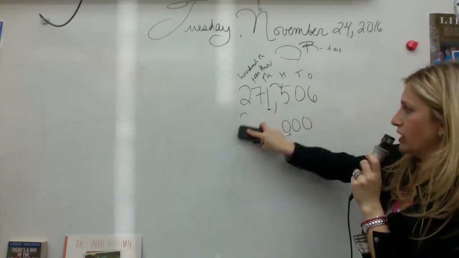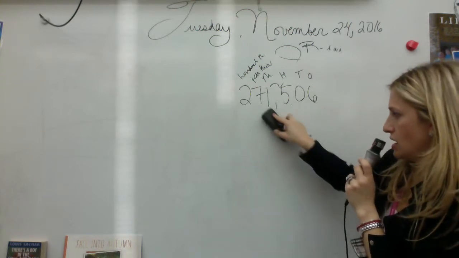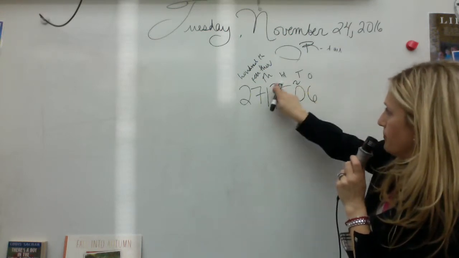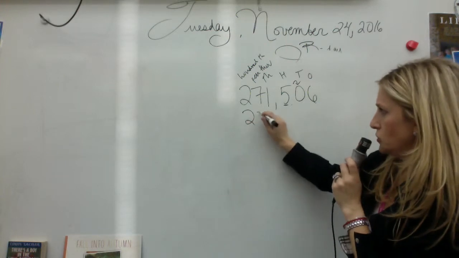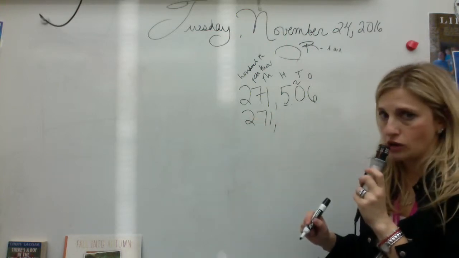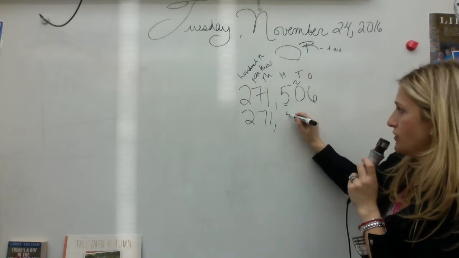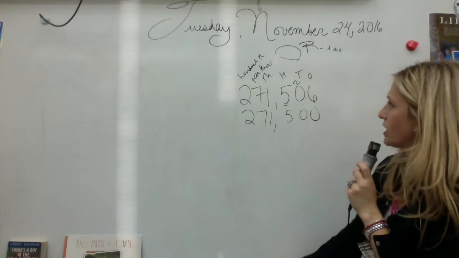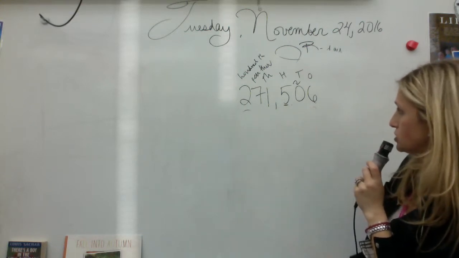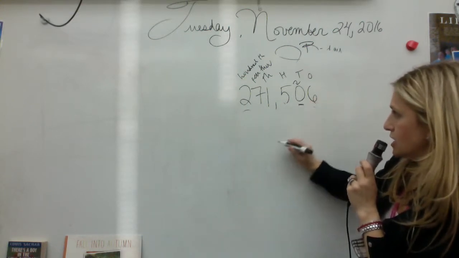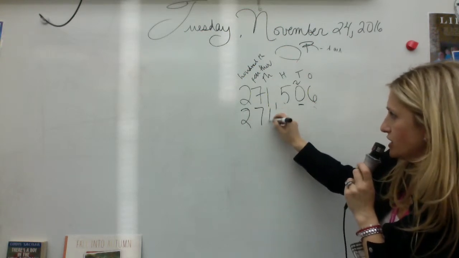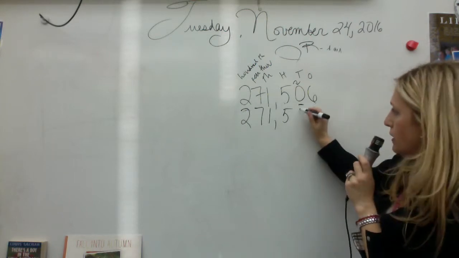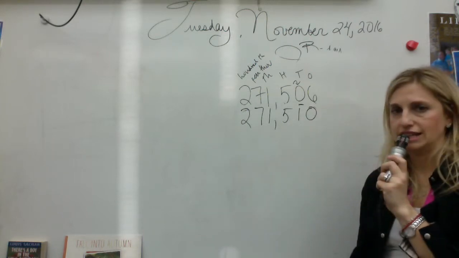Okay? The next place value I'm going to round to is the hundreds. So I have to underline the digit in the hundreds, and I look to the right. It's a 0. So 2, 7, 1 are not going to get changed. The 5 is going to remain a 5, and 0, 0. The last place value that I can round to is the tens. So the 2 remains the same, the 7, the 1, and the 5. But the 6 makes the 0 become a 1, and everything after is a 0.